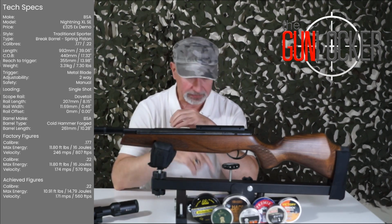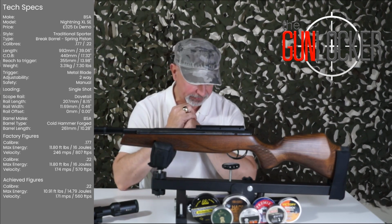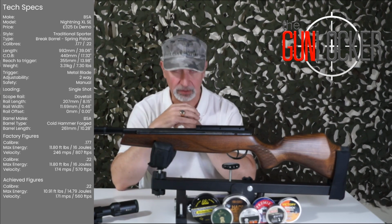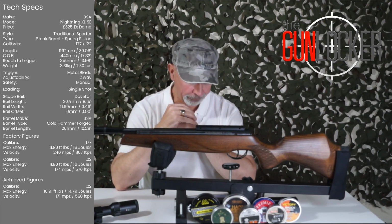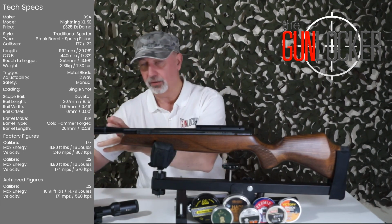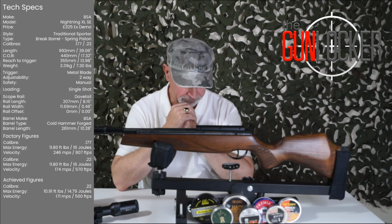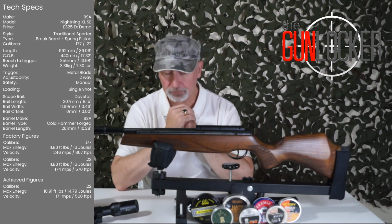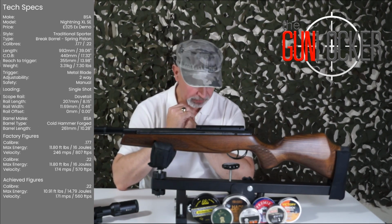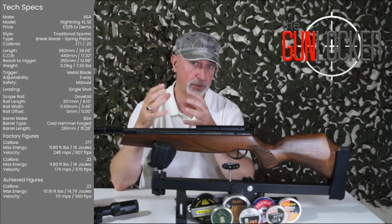What else can I say? So going back to that barrel, it's cold hammer forged. It's 261mm long, or 10.28 inches in length. The moderator length is 205mm, or 8.07 inches long, and it has a diameter of 25.29mm, or just short of an inch.